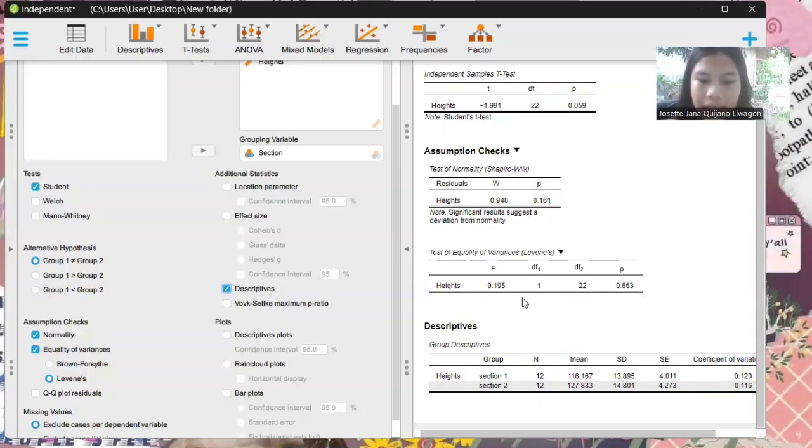So that is an example of using the t-test. Again, in solving the t-test, check the following in the JASP software: normality, equality of variances, and your descriptives. That is the most important thing in order for us to properly interpret data in solving independent samples t-tests, since we are done already in using independent samples t-tests in answering research question number 1. Now, let's proceed to another test and another example.